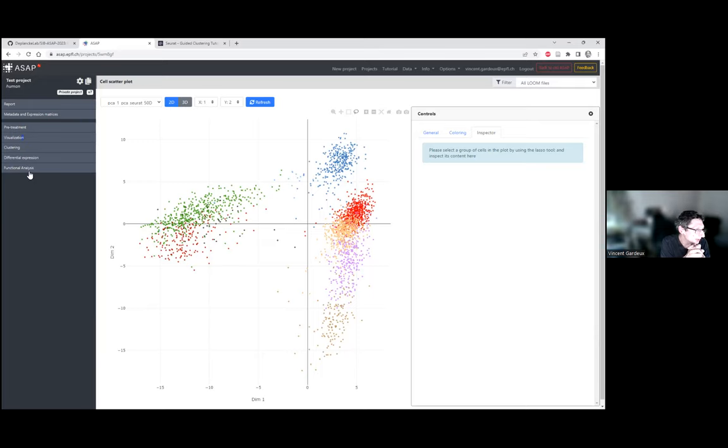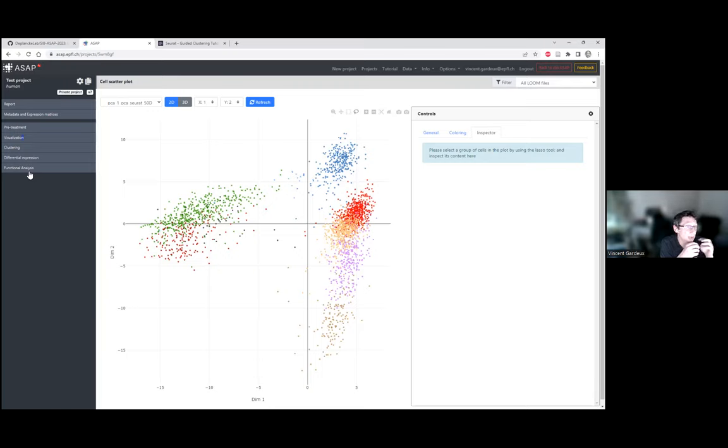And finally, cell cycle: export and run in R. So cell cycle we did not implement it. So we don't have cell cycle scores. That's something probably we need to do. Currently we don't compute the cell cycle scores. That's something we could actually do for human and mouse. That should not be too tough to do. That's a good suggestion, actually. Maybe we can implement that, at least for human and mouse, where we have a very defined set of genes that belong to the different phases of the cell cycle. So that's something we could do. But currently we don't have it.